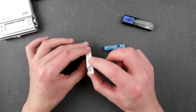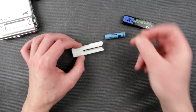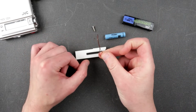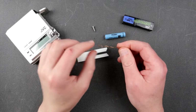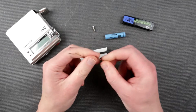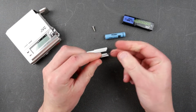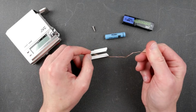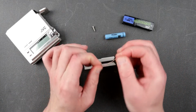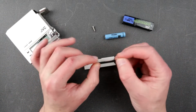And now let's just build this thing, because it requires a little bit more little parts. So we need a screw, we need a little piece of wire. Okay, so let's start with the piece of wire. Just find any kind of piece of wire you have around. Could be even a multi-strand piece of wire, but this is a beefy piece of wire I have sitting around. It's probably a little bit too long. You need like half of it, but whatever I have.